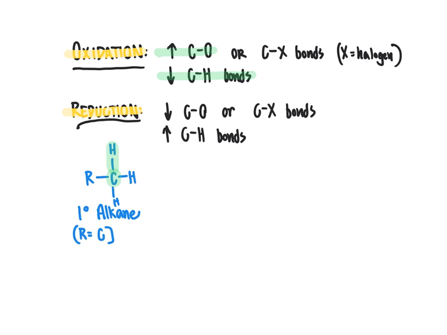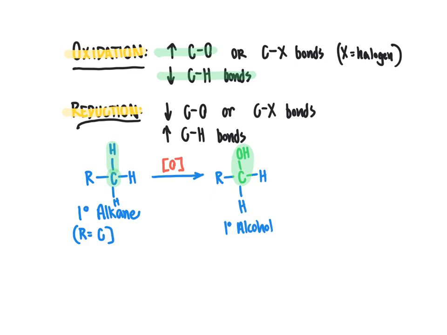So let's show what would result from replacing that carbon-hydrogen bond with a carbon-oxygen bond. When we do that, we end up converting our primary carbon that was oxidized into a primary alcohol. And we can put in brackets above the arrow just an O in order to indicate that oxidation has occurred in going from starting material to product.